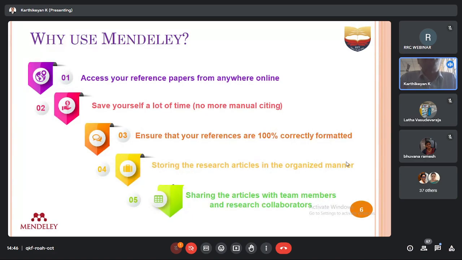Now, sharing articles with team members and research collaborators is also easy with the help of the Mendeley. We can form a team of 25 members and create one group for the research collaborators. With that group, we can share the articles. No need to share all the articles. Suppose we are working on one paper with 4 members; those 4 members can have limited access to the required resources. Right? So we can do that kind of sharing. These are some of the features available in the Mendeley.